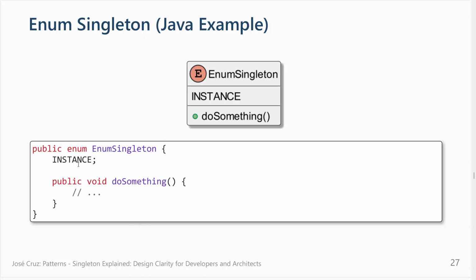So it will be something like this. So this is the instance, and that's it. Of course, you need to provide here the methods that you want to access for this instance. And what is great about this is you can implement, for instance, 2 or 3 different singletons on the same enum singleton. If you want to provide 2 or 3 different instances with different purposes, you can use the same enum somehow. You can even pass parameters here, but that belongs to the theory of enumerators in Java. The enum in Java is quite powerful.